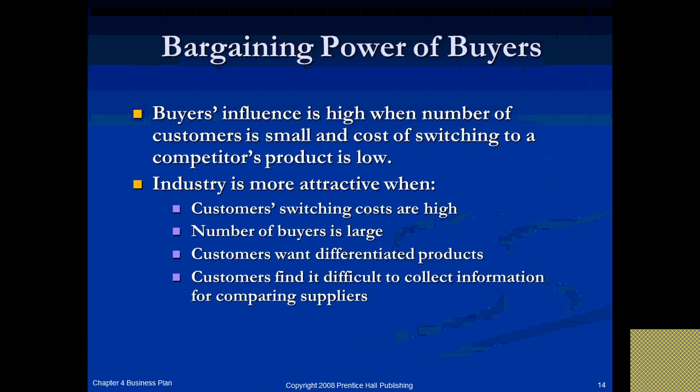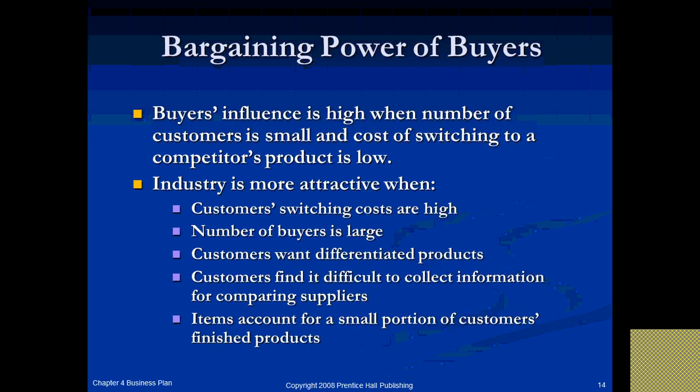This is when you want your industry to be attractive: the number of buyers is large. We want to ensure that we are supplying such a large market out there. We want to ensure that when we enter a market, customers want to differentiate their product, because we want to produce a product that is different from the other competitors. So we want to ensure that customers want our product.